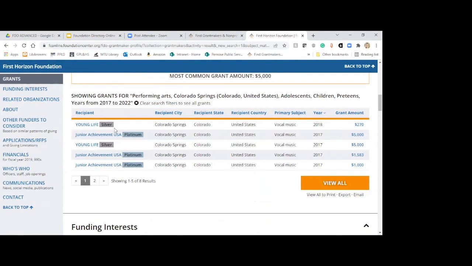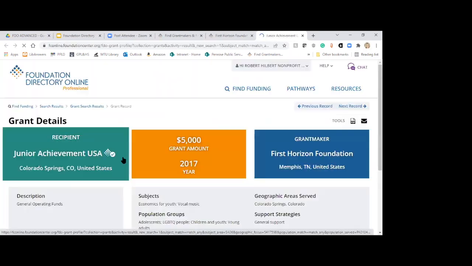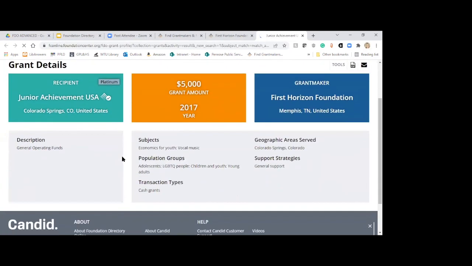And let's see, they've given money to these different organizations in Colorado Springs. Lots of money to Junior Achievement and Young Life. All right. Junior Achievement got $5,000. Economics for vocal music. Well, all right.